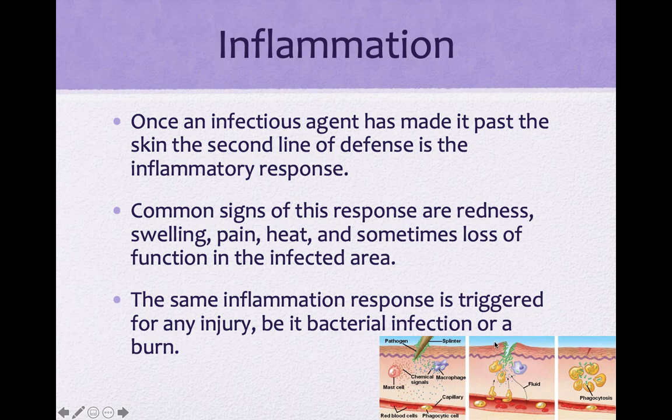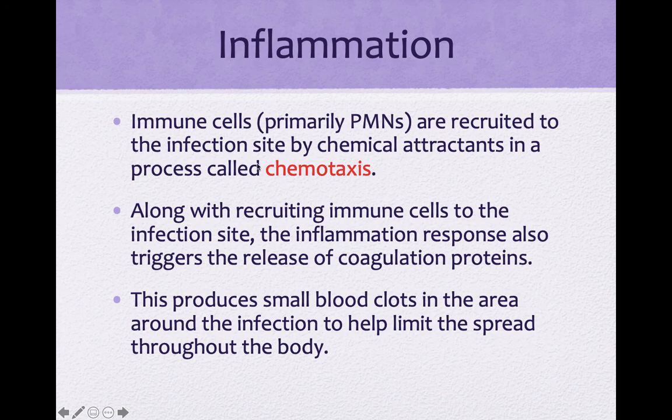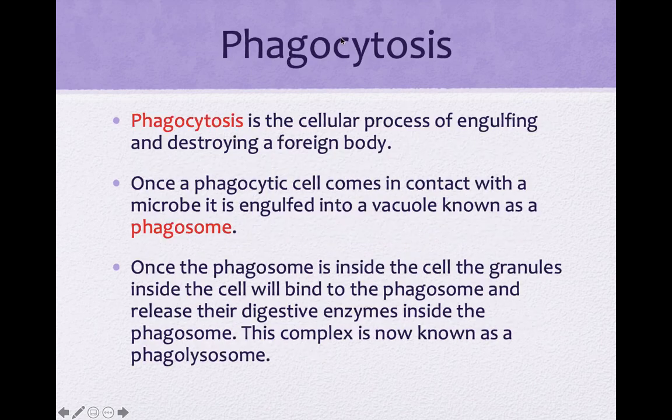The immune system response for this, which is part of the innate immune system, is going to be exactly the same if you get a splinter, if you get a bacterial infection, if you burn yourself. It does not matter. All the white blood cells are going to rush to that area regardless, thinking that you have an infection, because you also might have broken that tissue barrier. That's why they're going to rush there. The exact same response no matter what it is. It's that concept of chemotaxis again, going from low concentration of chemicals to high concentration of chemicals.